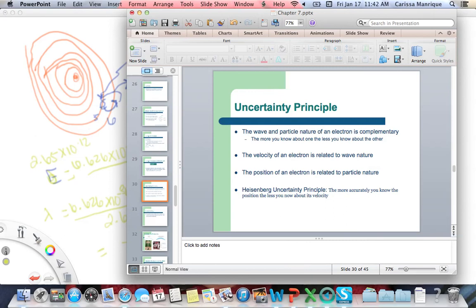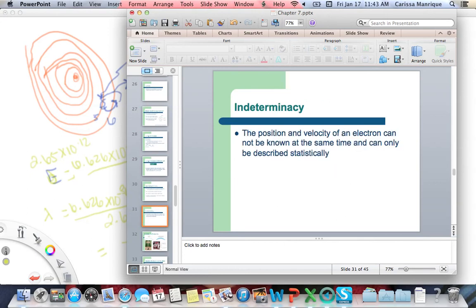So long story short, we really don't know a whole lot about electrons, about the velocity and the position. Either you can calculate the position, kind of where it's at, but you don't really know how fast it's traveling, or you can calculate the velocity, but you don't really know where it's at. Anyway, the location of electrons is really hard to calculate exactly. They're moving so fast you can't really pinpoint a point in space. So it's uncertain where electrons are exactly. Basically we can look at a statistical nature of it.